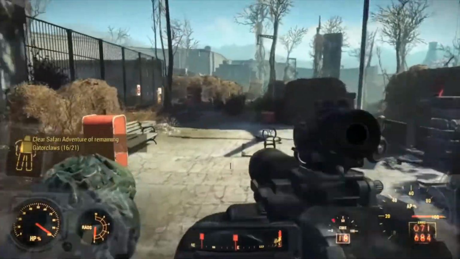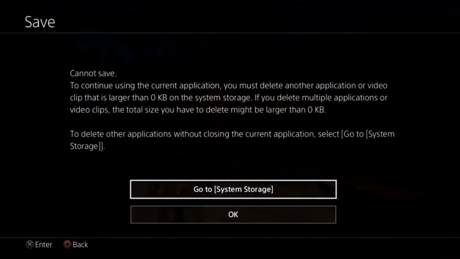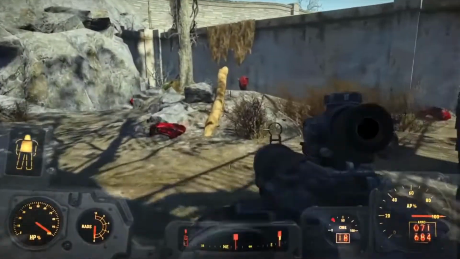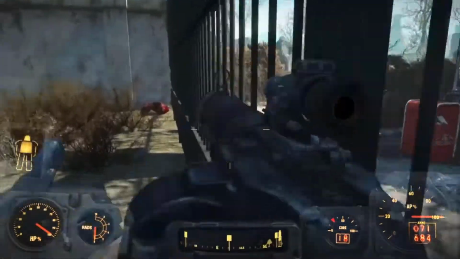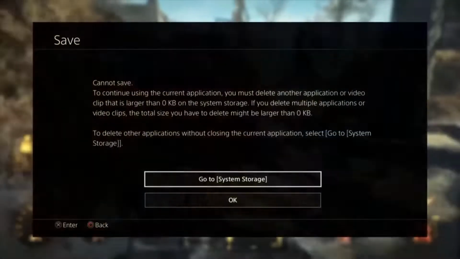So pretty much, for those of you who don't know what the 0 kilobyte glitch is, it's a glitch that appears on Fallout 4 PS4 that says you can't save your game anymore because you have 0 kilobytes remaining on your system storage, when in fact you most likely have more than that. The official message says, save, cannot save.